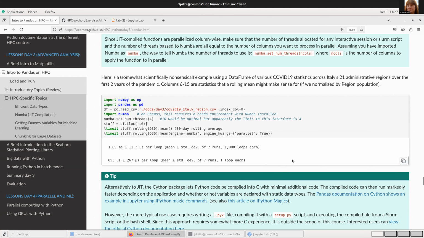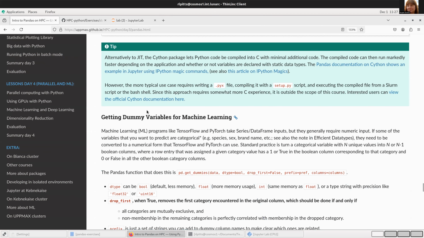So that was Numba. There is an alternative to JIT, and that is Cython. I'm not going to go into this in detail because the typical usage requires you to write a .pyx file and compile it with a setup.py file, and the .pyx file requires a little bit more C experience.